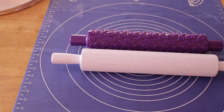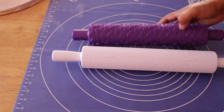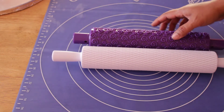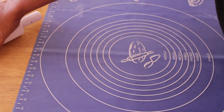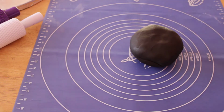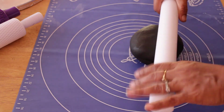Today I'm going to show you how to use this impression rolling pin. You can see they are not the plain one, they have some design on it. So let's get started. So I take some black fondant and roll my fondant with this rolling pin, that plain one.